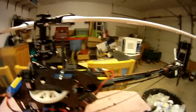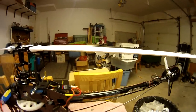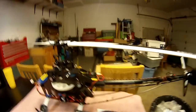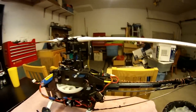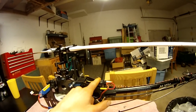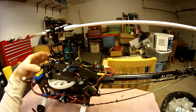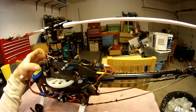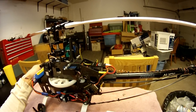What you do with your transmitter is, when you do an input, you're not actually controlling the servos directly. You're actually just telling this box how fast to roll, pitch, or yaw in a certain direction — roll left, roll right, pitch forward, pitch back, and then yaw left, yaw right.